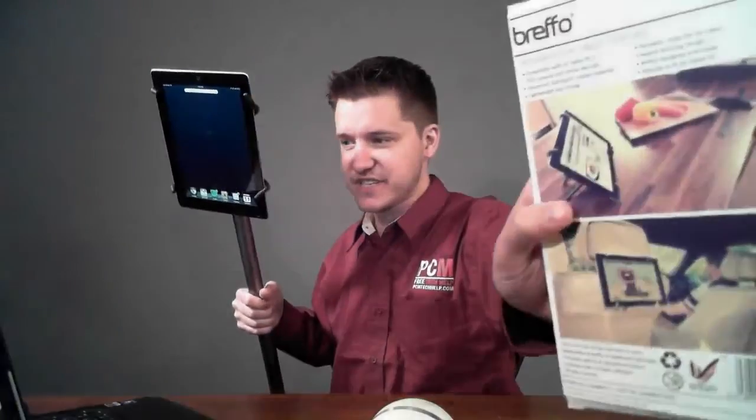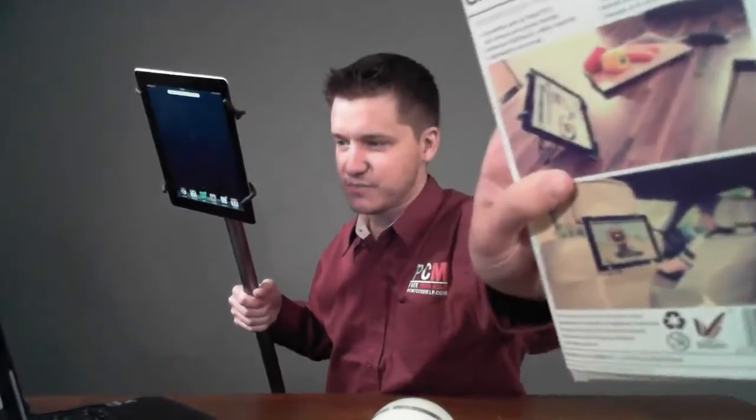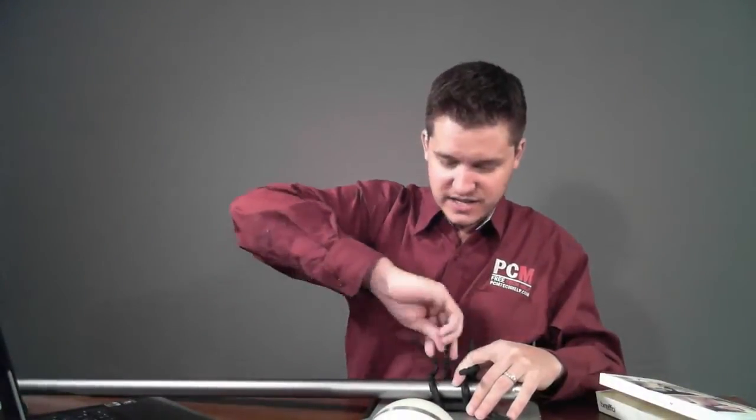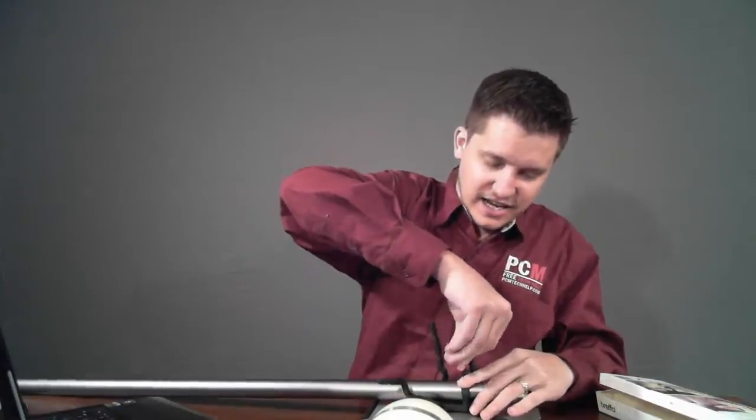But check it out. There's a bunch of examples here right on the box. We've talked about that in the unboxing. You can mount it to like the back of a car seat, or you could just put it on your desk. And so what I can do is I can just lay this down here, and I can go ahead and unscrew the nice stiff version I made for myself. The item also comes with a nice little guide inside of it for actually mounting it yourself.